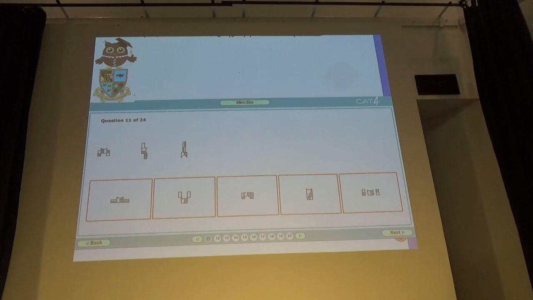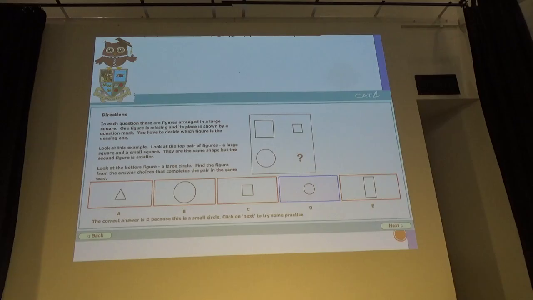Then we have, these are some of the kinds of questions that there are. You can see at the top there is the countdown for the time limit as well. So the children then have to recognise the shaded versus unshaded. They have to recognise the different parts to this one. I think this was not from the Year 3 one though, I think it's maybe from the Year 7. Okay, this is another example.